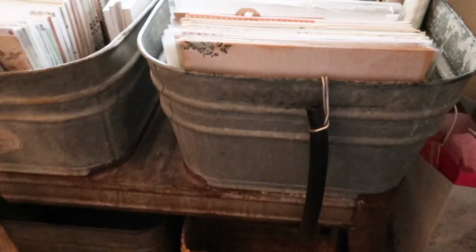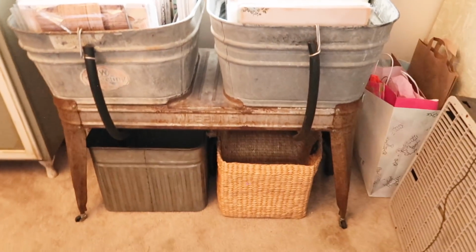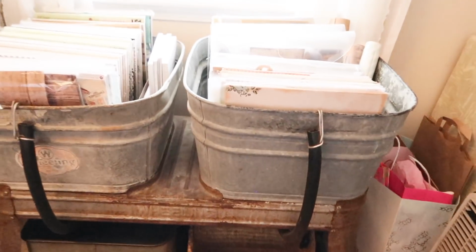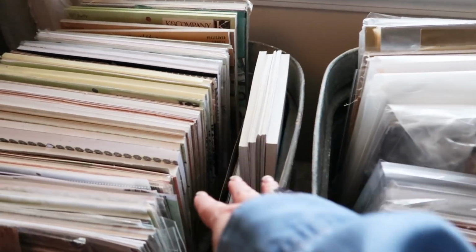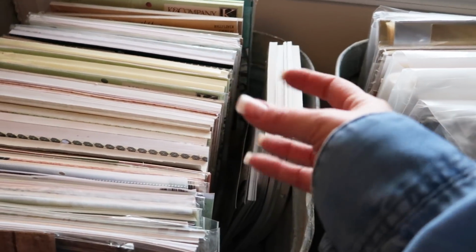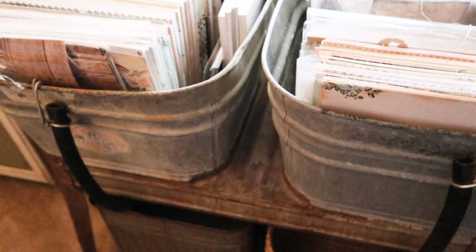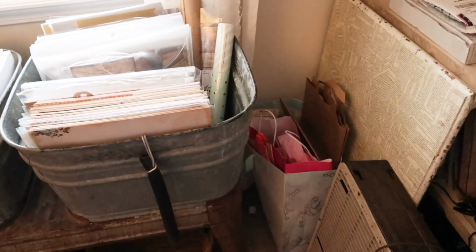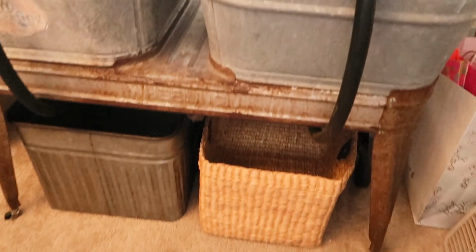And then this is an actual real vintage laundry thing I found at a thrift store. I used to keep peanuts over here, and then tissue paper, stuff to stuff boxes with when I would ship. But I don't really do that anymore, so I filled it full of a bunch of different patterned papers. And then there's some more storage under there, just different baskets and stuff.